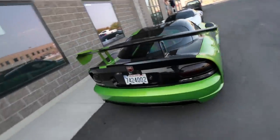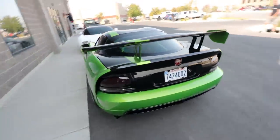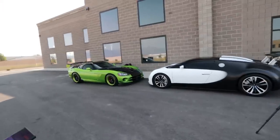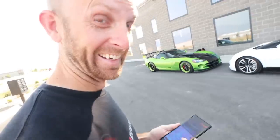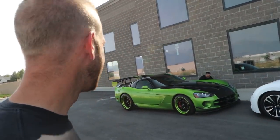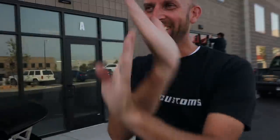Every day, there's a Viper coming to Todd at Agility Customs very, very soon. They look so cool as a pair. I can't be for certain, but yep, Todd is on Auto Tempest looking at Vipers right now. Coming to Agility Customs very, very soon. Don't tell my wife. That green accentuates your eyes. It's beautiful, doesn't it? This is Todd explaining a W16. Yeah, see how this works? That's a W16, that's an 8-liter W16. Yeah, you see? The more you know.